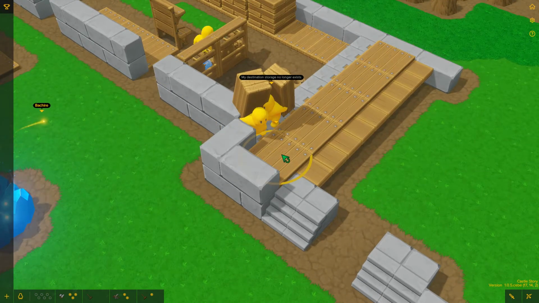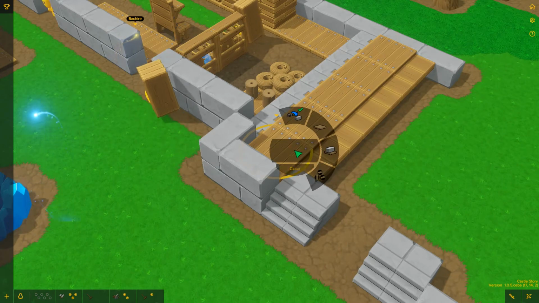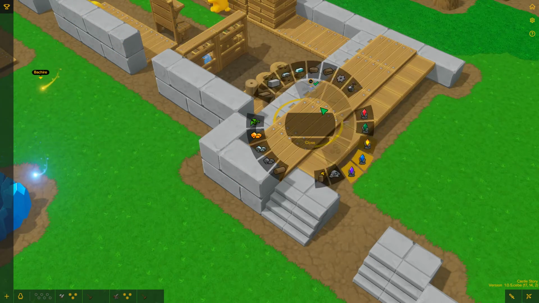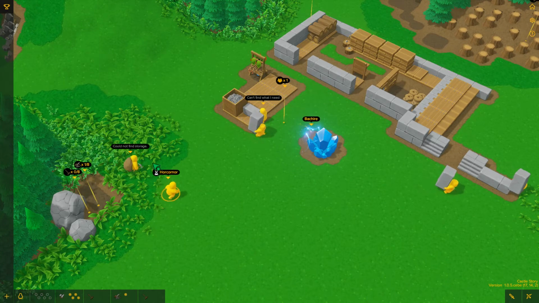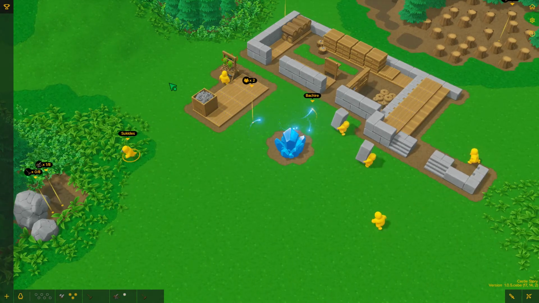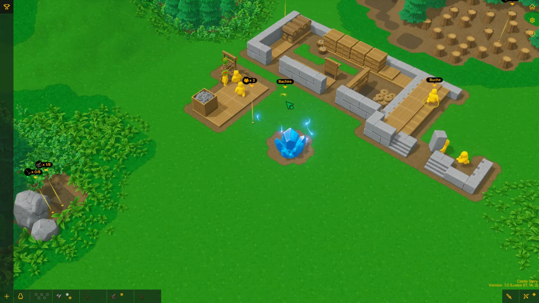Now, if you put that one down, then that one will become a... accept only brick. That one can actually accept brick as well, keeping the brick storage very close by. Okay, yes, that's incoming. You can go... and you can go as well.